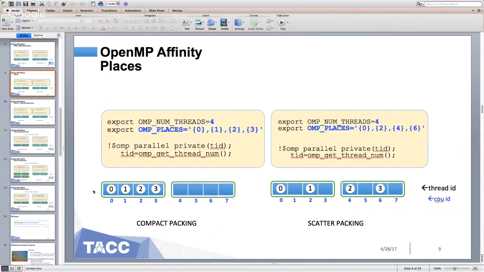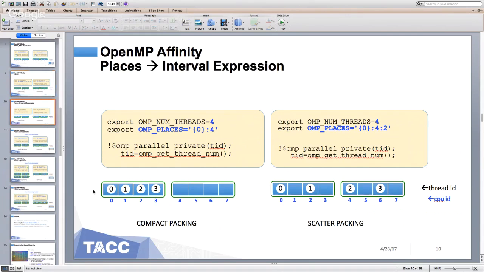Just keep in mind, you define places, you have the number of threads, it puts 1 thread in a place, and when you run out of places, then you start at the beginning again. So if you had OMP num threads to 5, then the 5th thread would end up in the first place, which is core 0 again. So pretty easy to do.